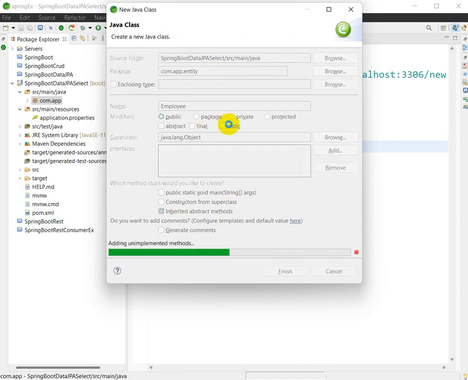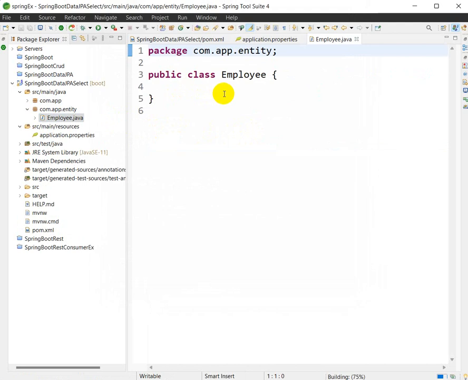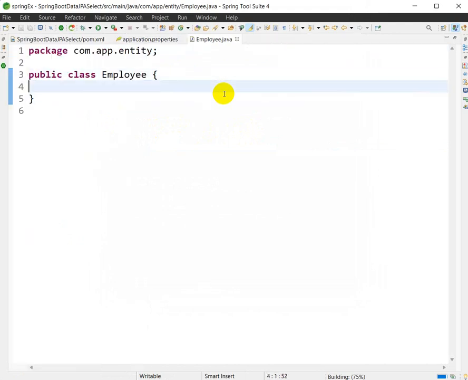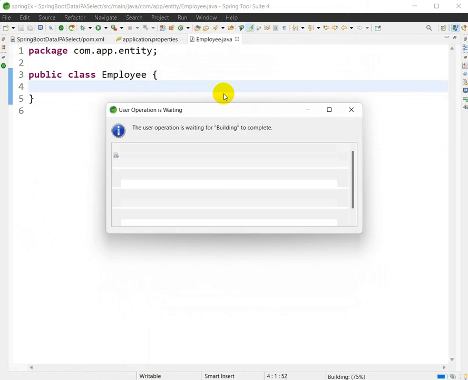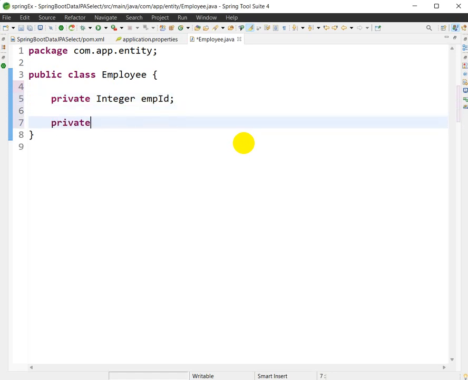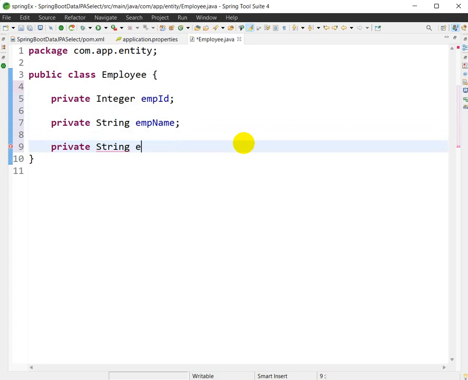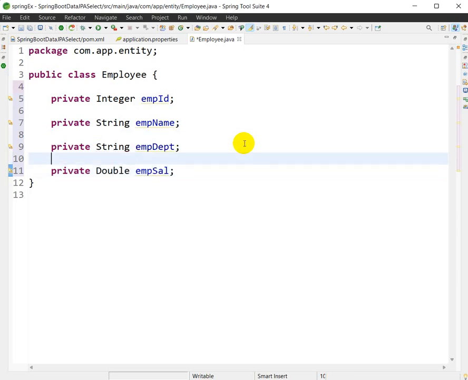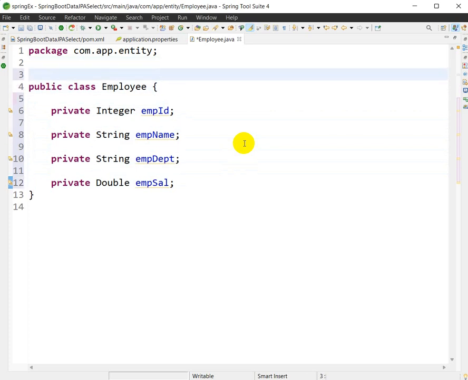So the Employee class will be created, and here we'll create some variables: private Integer empId, private String empName, private String empDepartment, private Double empSalary, right? So this class we have to map with the table.